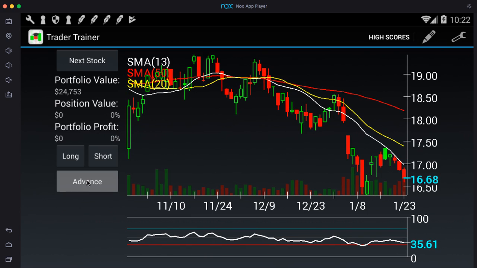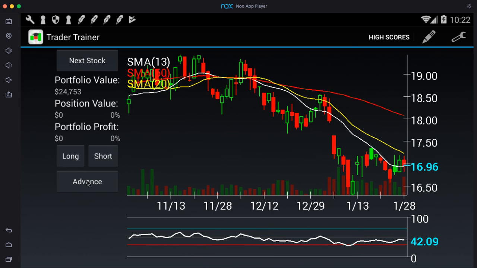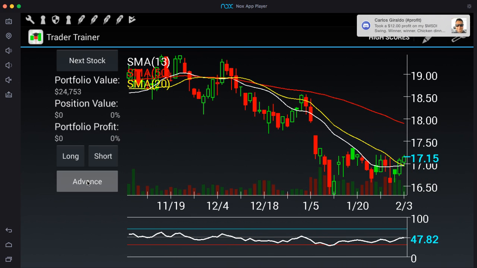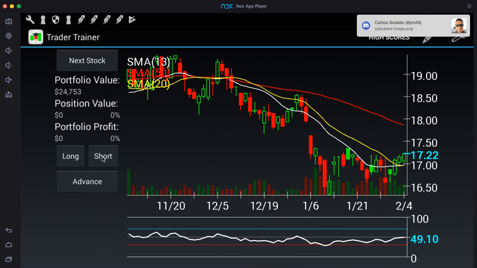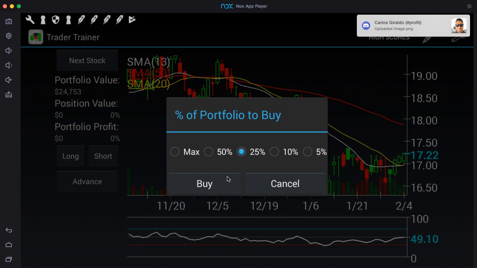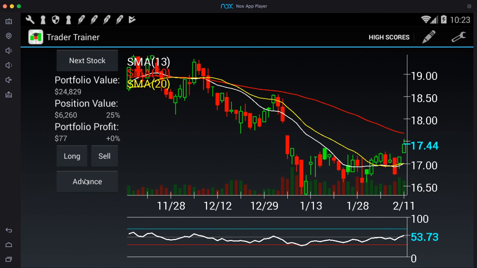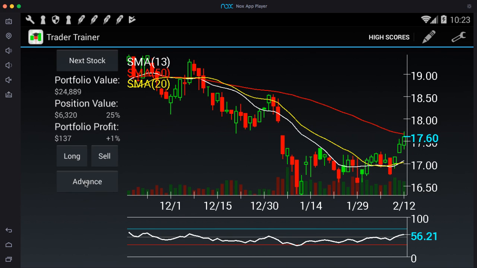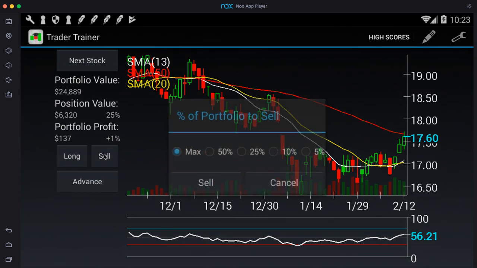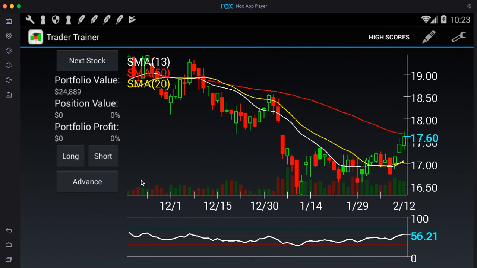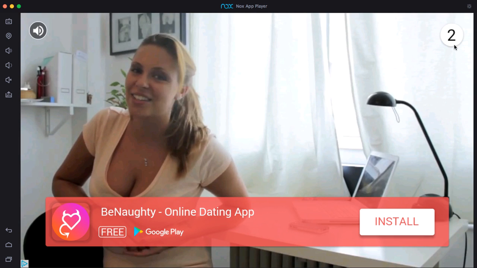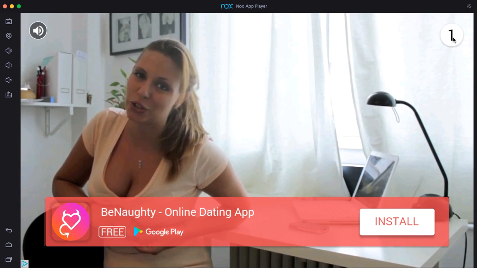Now, the best way to use this is really just use your moving averages as support and resistance. Watch for candlesticks to see potential plays. So like this is starting to curl up. I think I might go long here. There we go. That's one. Now I'm going to go ahead and close out that position because it looks as if this moving average might act as some resistance. So I'll go ahead and take my 1% gain. I'll sell max, lock in $137, close out this ad as soon as it allows me to do that.